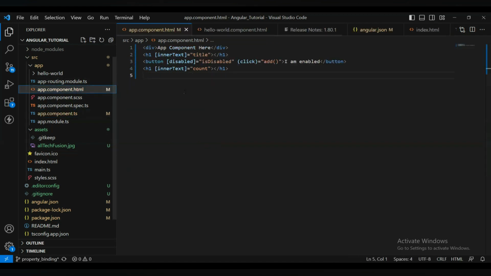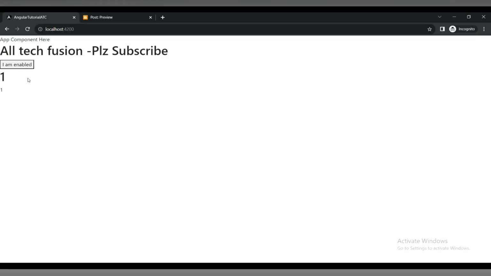Here I will write one more paragraph, and do a similar thing. I will take the first one, copy paste, and simply replace it with text. You can see here it is simply treating it as a string, and it is displaying it as a whole string actually. So this is another thing that Angular is evaluating.